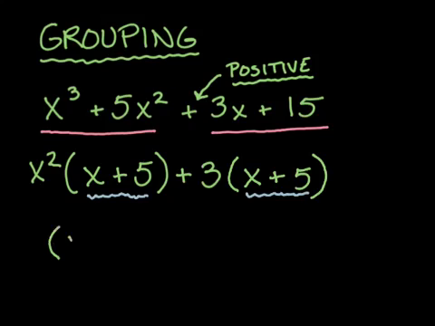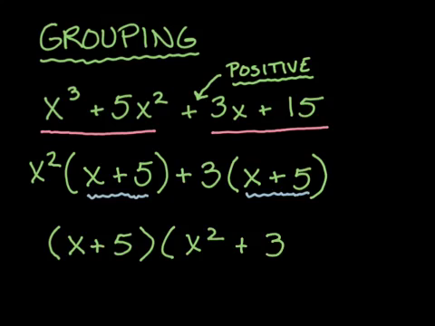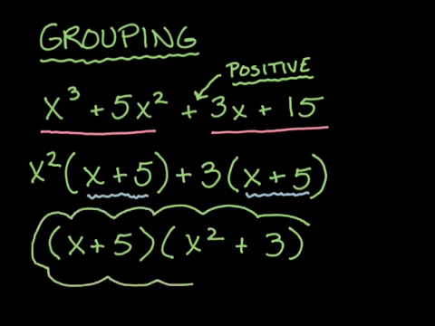So if I factor this x plus 5 out, since it is in both, I am going to be left with, from the first one, when I remove the x plus 5, just x squared. So I have x squared here. Now for the second one, when I remove the x plus 5, I am left with plus 3. And that's why putting that plus sign there helps. It's going to ensure that you get your binomial factor right in the end. So if we factor the original 4-term polynomial, we end up with x plus 5 times x squared plus 3. If you want to check your answer, just go ahead and multiply it out, and you should get back to the original problem.